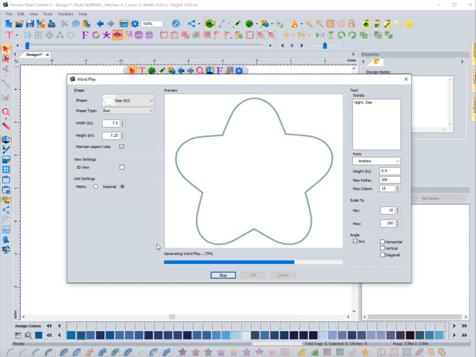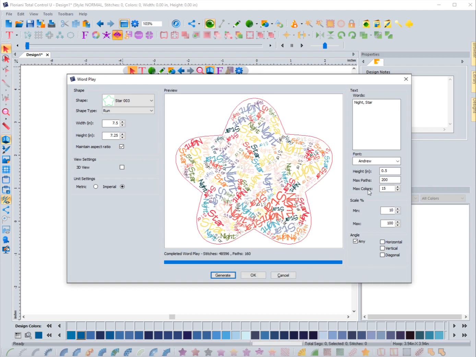And the other thing that's really kind of nice is that you have this max colors. So you can see that it's utilizing different colors every time I hit generate, right? And so I can tell it, you know what, I only want there to be 4 colors used. I don't want to have to work with 15 different colors.